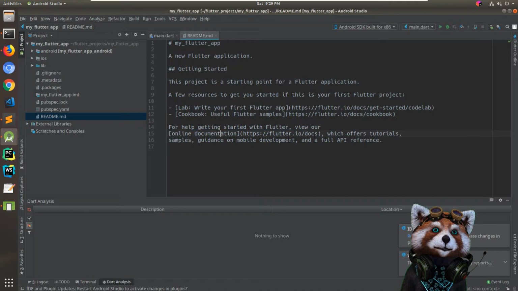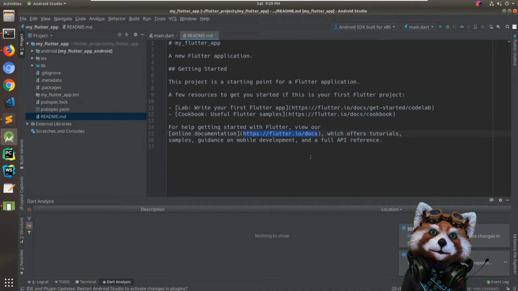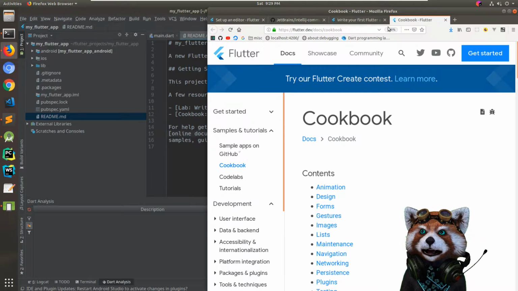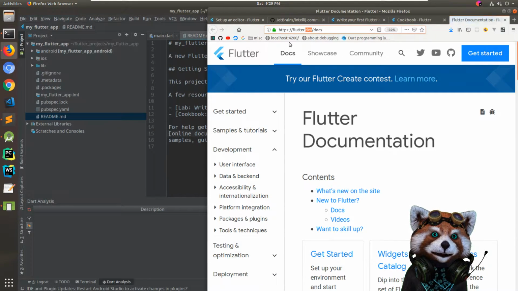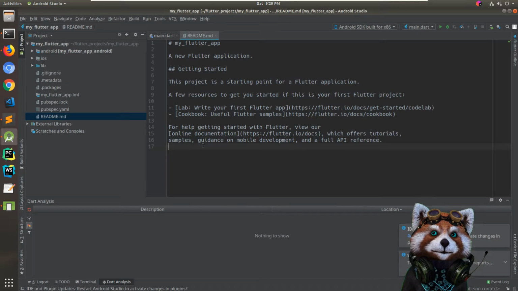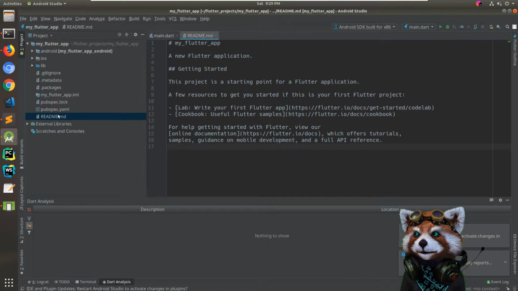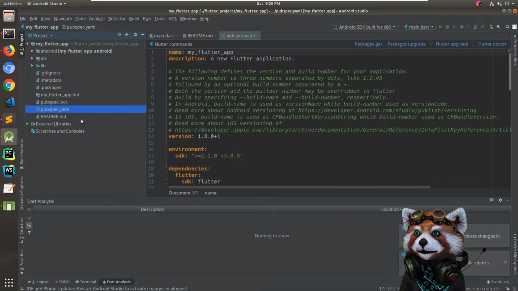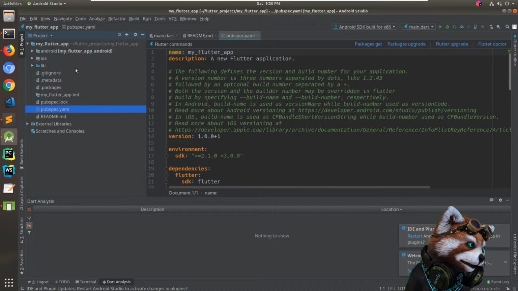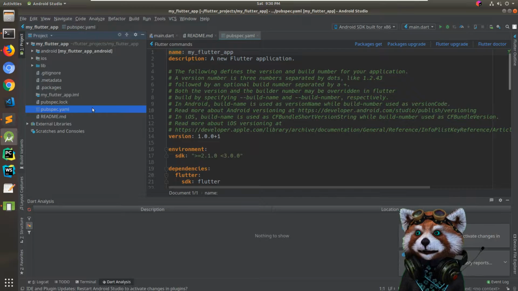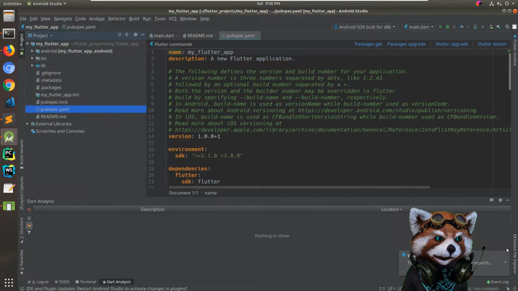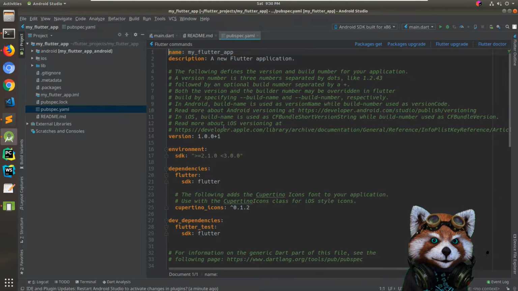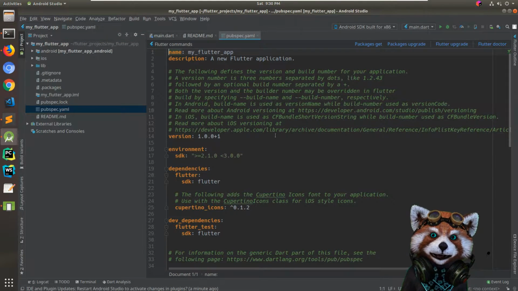For help getting started with Flutter, view our online documentation, flutter.io/docs, which redirects to flutter.dev/docs now. Okay. And the pubspec file is something we learned last night with Dart. So pub is the tool for building, running, packaging, and doing all that stuff.